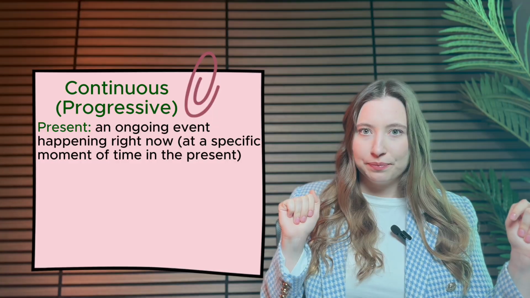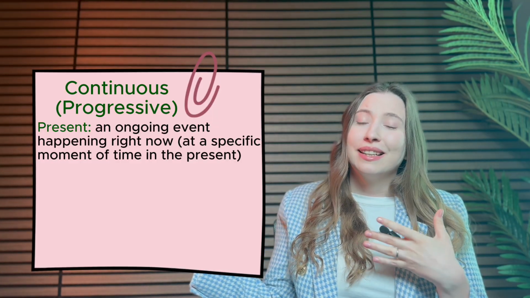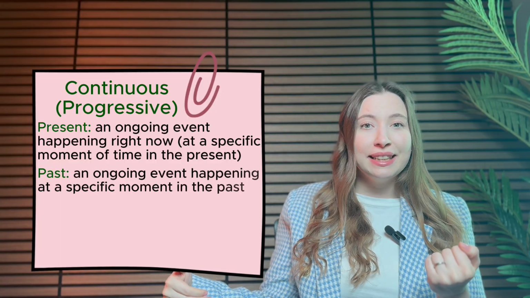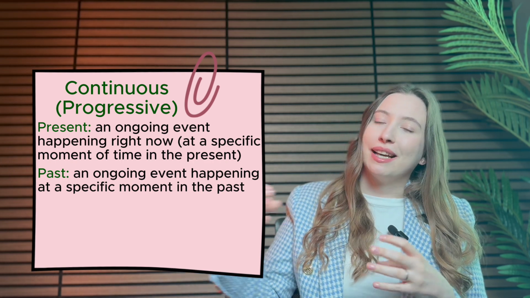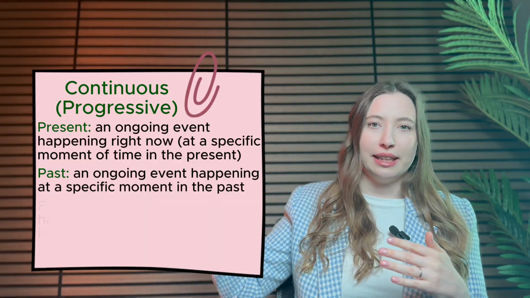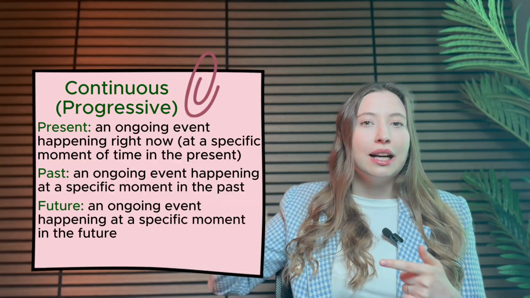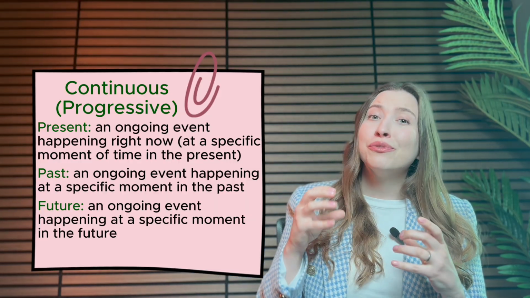So, yes, technically there are 12, but don't think of them as 12 completely different tenses. No, they are all connected. Let's take continuous, for example. Present continuous or present progressive is an action happening in the present right now. But then let's take past continuous. It's an action that was going on at a specific moment in the past, and it was also continuous. So they are all very similar. Same with future continuous, right? It's going to be an event at a specific time in the future that will be ongoing. They all connect. They also have similar forms.